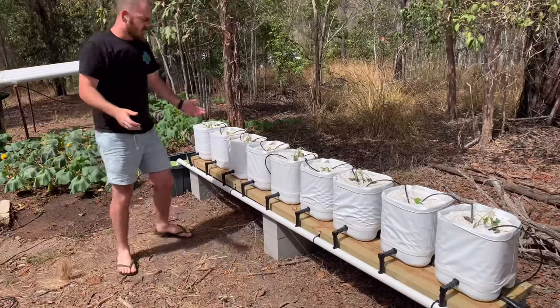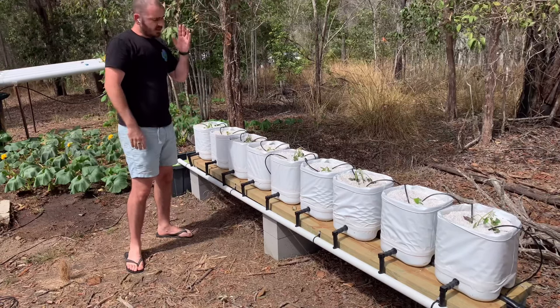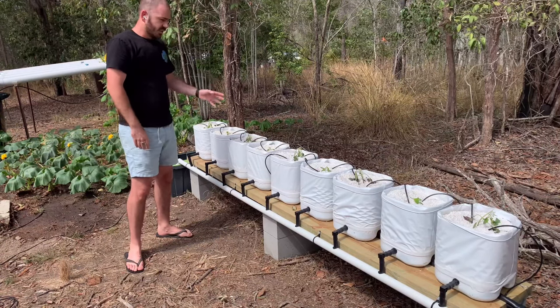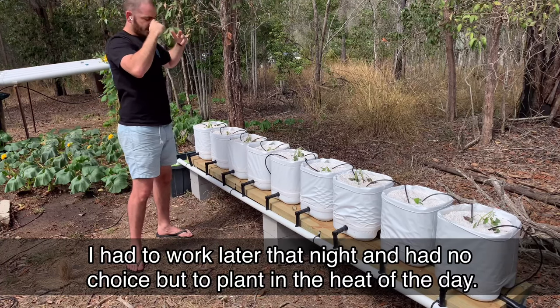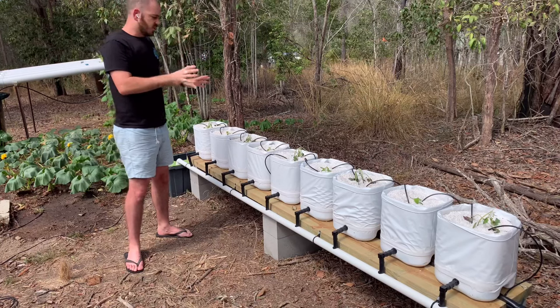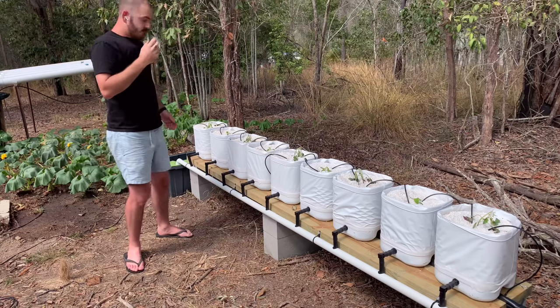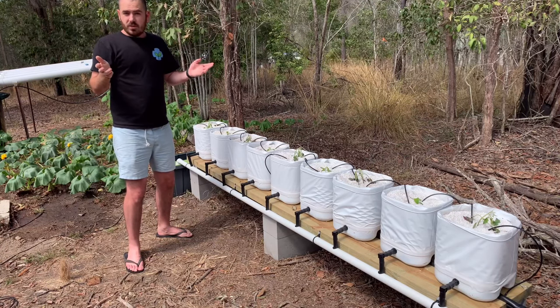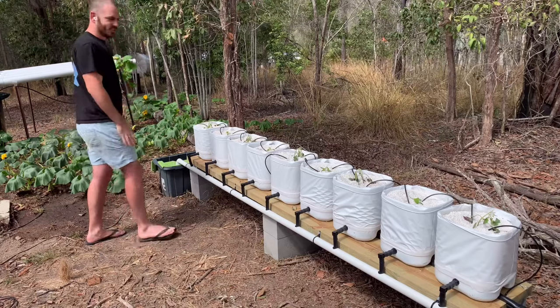This is why you don't do it when it's hot. These seedlings are wilting. I would much prefer to have done this in the afternoon, when we get full west shading from the westerly sun, and they would have had a whole night to adjust to their new environment. But here we are. Hopefully they bounce back. I'll let you know. It'll probably be the next shot anyway.